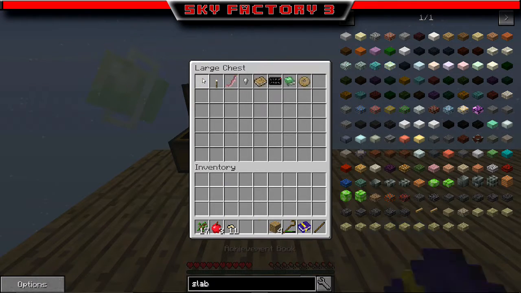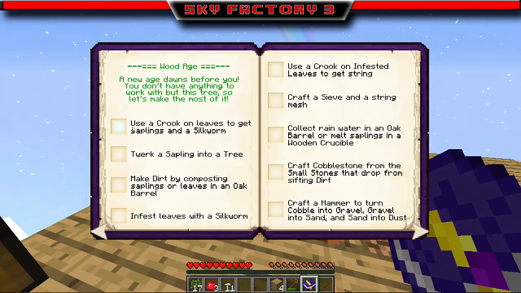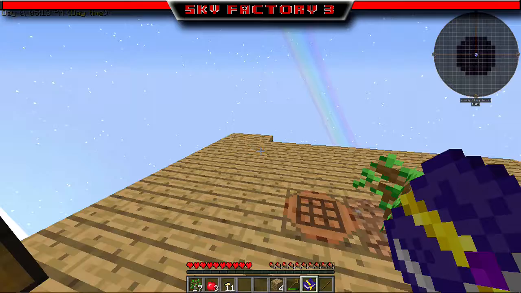Oh, is that... That's the achievement book, yeah. What do we need? Blah, blah, blah. Use crook and get saplings. The silkworm? Yeah. Ah, the silkworm. Okay. Done that. Make dirt, compost. No, don't have that. Infest that. No, use a crook. Infest leaves. Get string. I don't have that. Alright, next step is infest leaves with the silkworm.